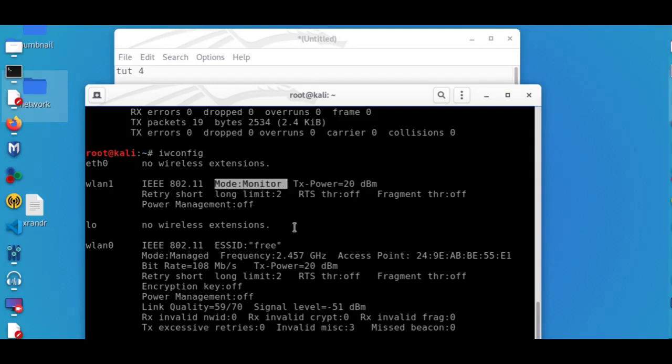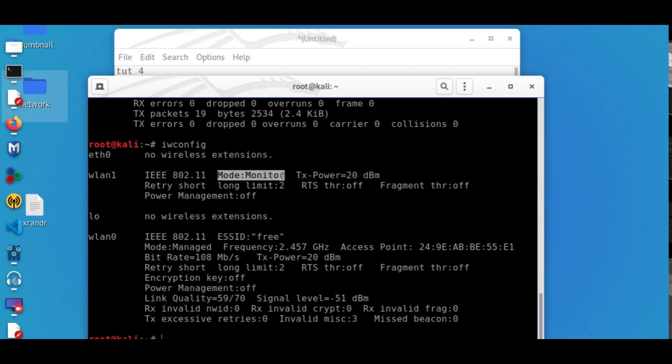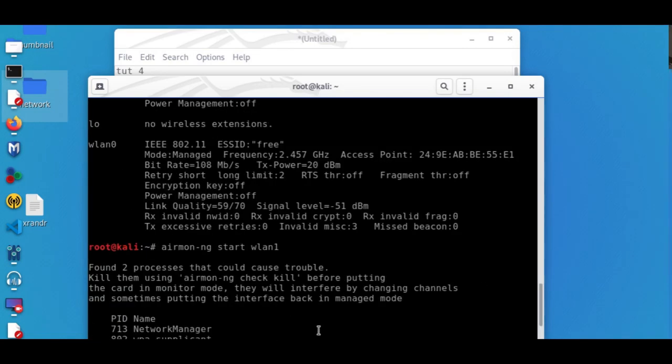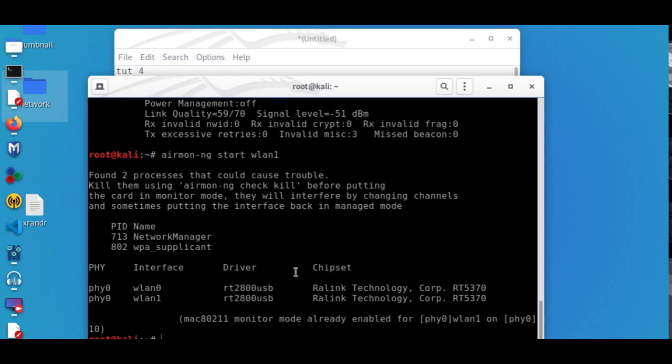And I can even start the capture of the packets on this interface, for example, like this one. But since I don't want to use two interfaces, I'm going to delete this one. And the command is iw dev wlan1 del.